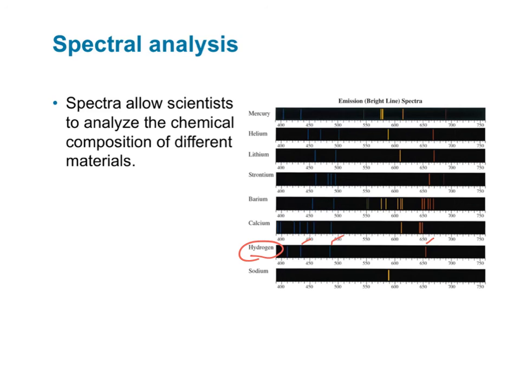And the lab is actually where I give you an unknown element and you check out the spectra of that element, and then you identify what that element is based on searching the internet for something that matches that signature. So that's actually how we tell what elements are in stars. We analyze the starlight this way. So hopefully that helps you understand what spectral analysis is and emission and absorption spectra.